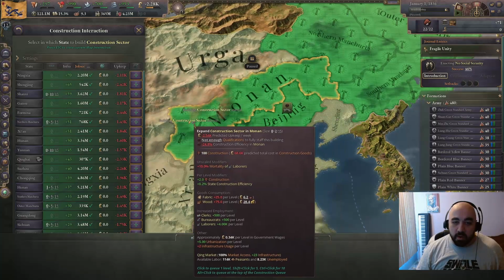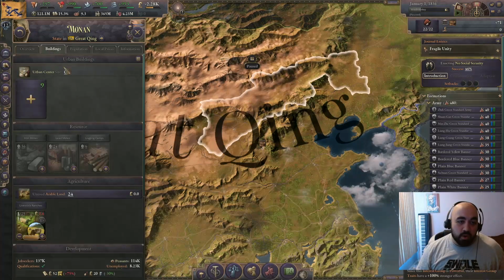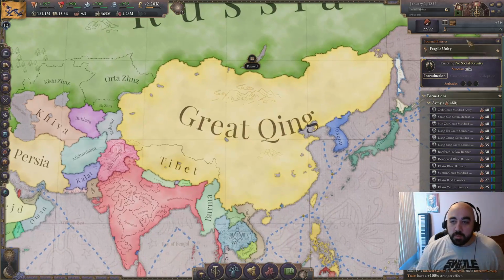We can add a couple in Monan as well. It's going to have iron and coal, it doesn't have iron and coal. Just kidding. We didn't mean it. Never meant to think of it. And so this will be pretty good.